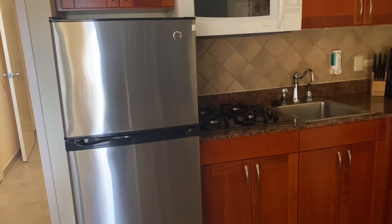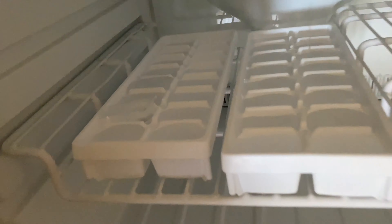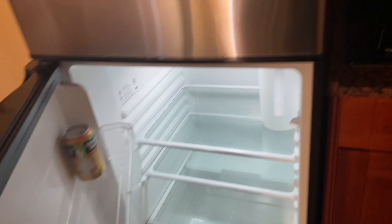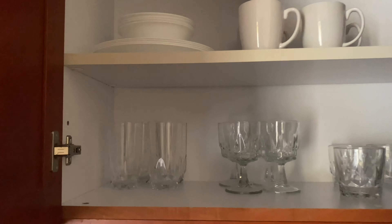This area is like three in one — kitchen, living room, and dining room all together. The kitchen was pretty neat and has everything you would need. There were no complimentary drinks — no water or sodas — so be sure to go to the supermarket and stock up. If you're there for a week or so, I highly recommend getting groceries at the supermarket, or you can eat out every day, but the supermarket is definitely convenient.